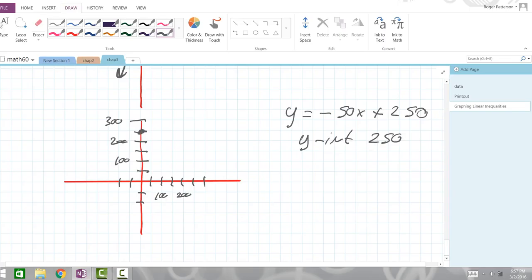What's my slope? Over 1. Okay, so I can't really go down. I can go down 50 here. If I go down 50 here, that's going to put me right there. But if I go over 1 or back 1, man, that's just a tiny, tiny bit, right? Okay, so if I'm going to use the exact units on here, which are fine, if I'm going to go back down 50, then that would be 50 and then over 1. It's going to be hard for me to graph, okay?